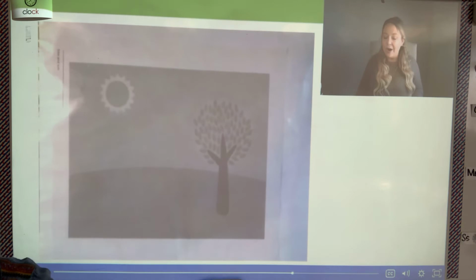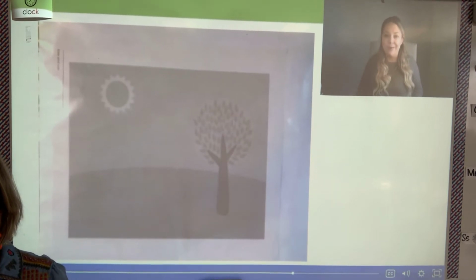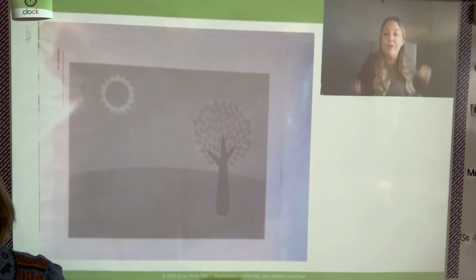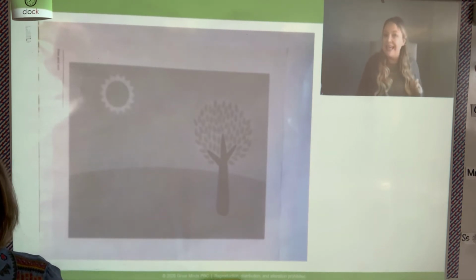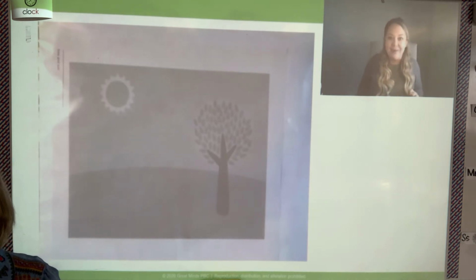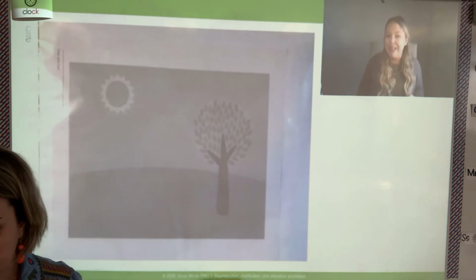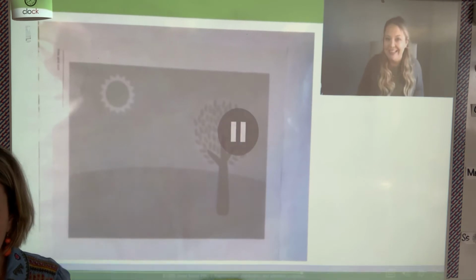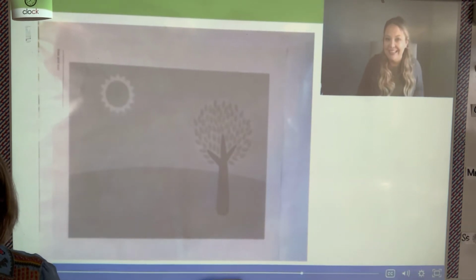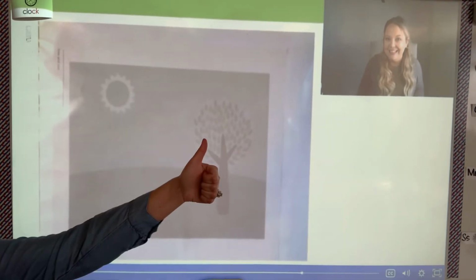All right, let's listen. Four robins were flying through the air. So 4 robins were flying through the air. Draw those 4 robins in the air now. It's okay if you want to use circles, just like I did before. So push pause and draw your 4 robins flying through the air. Give me a thumbs up when you're ready to move on.